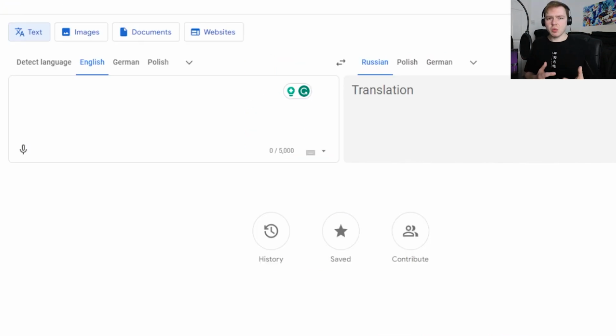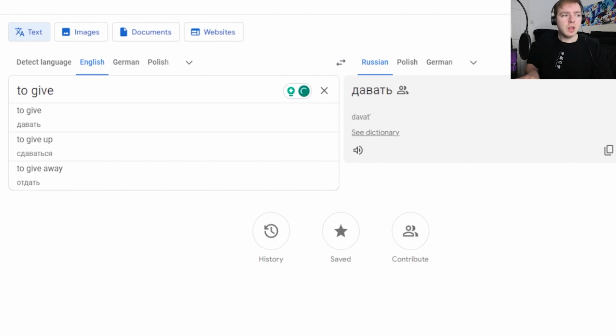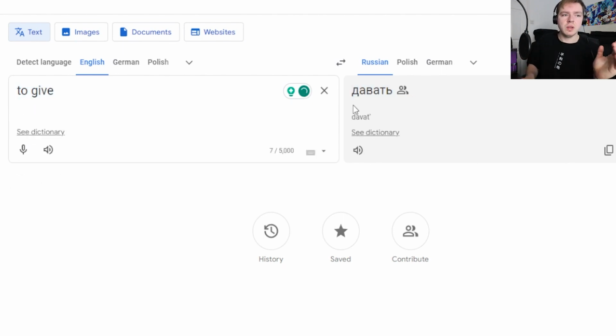Obviously, I appreciate that not everyone has Lingq or is even able to pay for it. And so I'm just going to quickly show you that you could even do it with Google Translate. I know that basically everyone knows how to use Google Translate, but it's still a really good resource, and you can literally just type in anything you want. So if I type in "to give", for example, it will give you davat, which it says under here in the Romanized version, which I kind of wish there was an option to turn off.